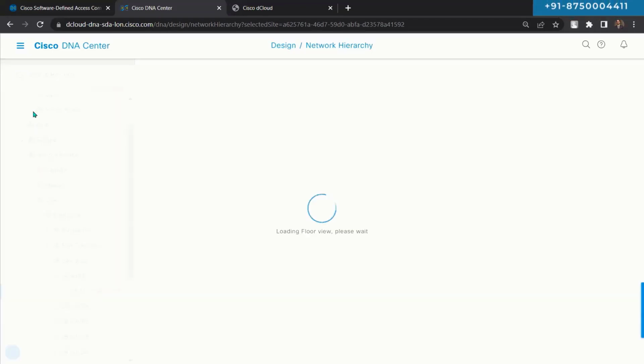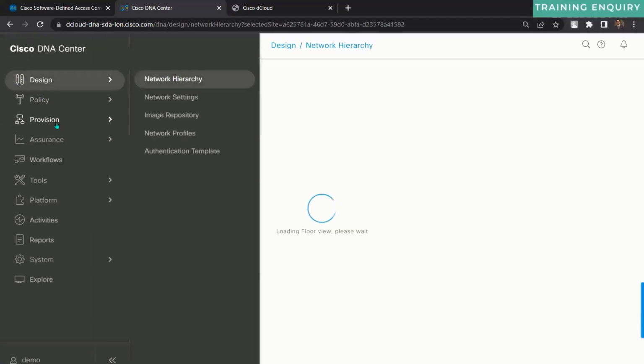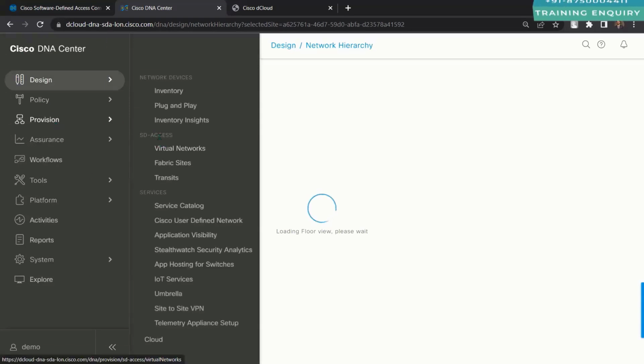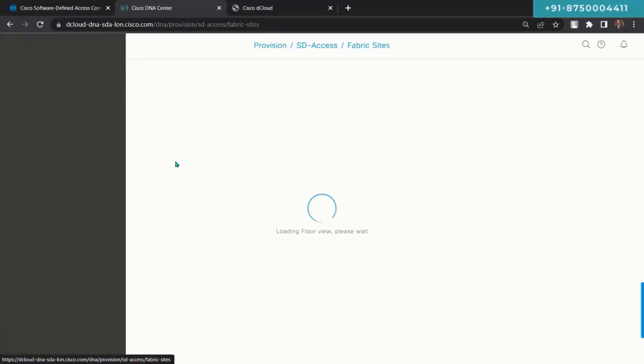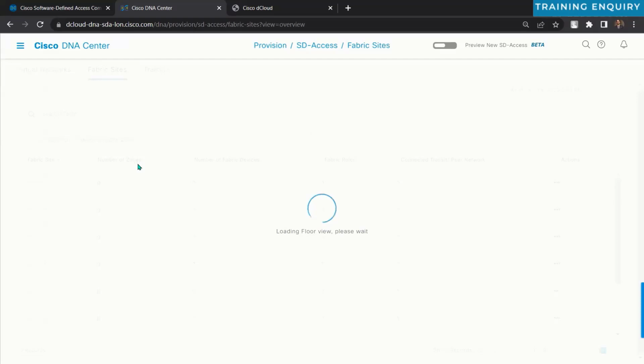You can check that by going to Provision, SDA sites. Right here, we create our fabric, and we can go to any of the sites that we have here.